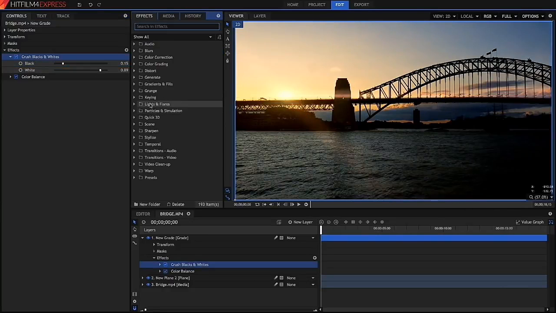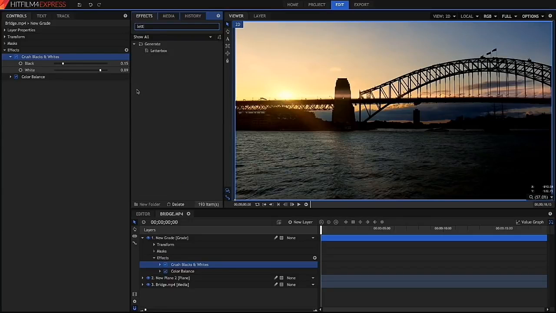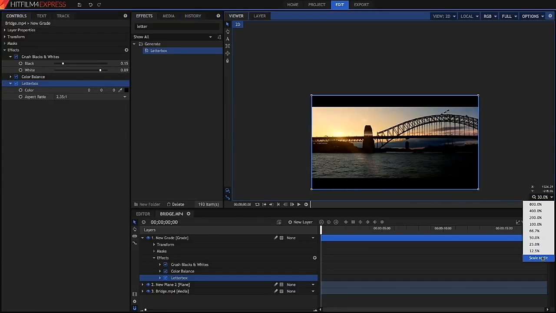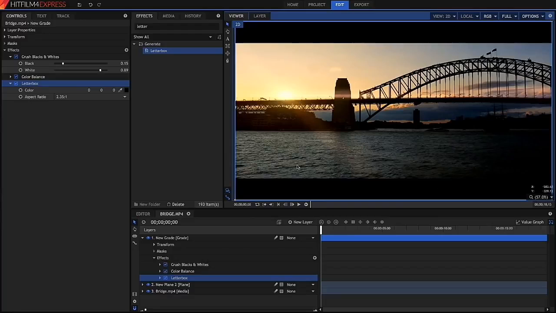Of course there are tons of other cool things which you can do to make your video look really cinematic. But we're just going to add a final step, and that's the letterbox. What the letterbox does is it adds black bars onto your video which change the aspect ratio of it. And this is really great because a lot of film footage is shot in a wider aspect ratio, so you can use the letterbox to make it look more cinematic.